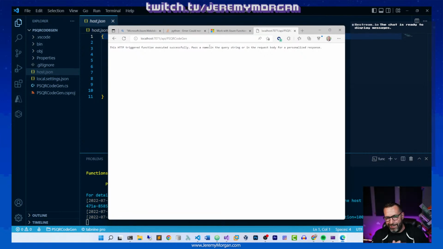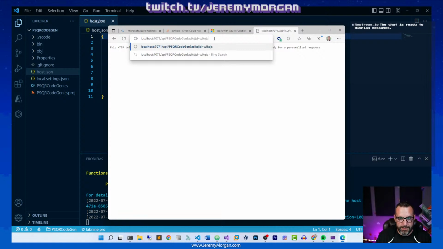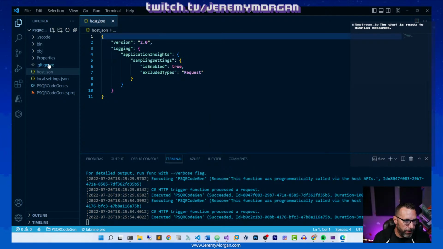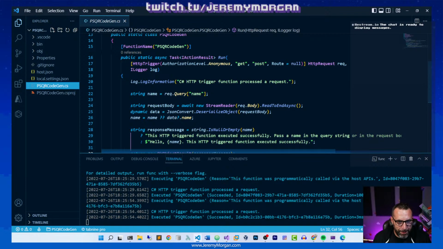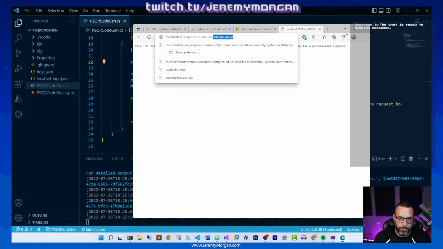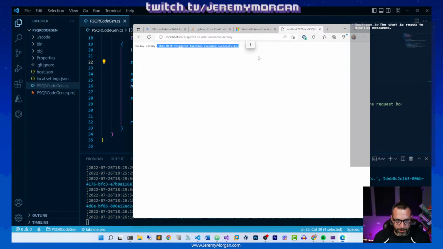Now, since we know we have access to the code, we know that we can just call the URL or URI, whatever you'd like to call it. We can just call it like this and not put any parameters on it, and it'll say this HTTP trigger executed successfully. We could even make up params for it, right? We could say this is this, doesn't really matter. However, we know that if we pass in a name as a query parameter, string name, then it will do something different. It'll display the name. So let's do that really quick. Let's say name Jeremy. Now you can see it says, hello, Jeremy. This HTTP trigger executed successfully.